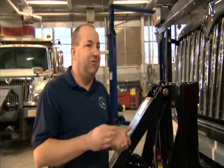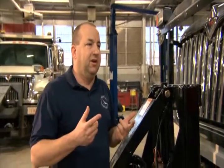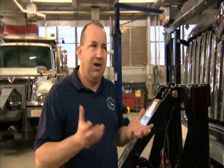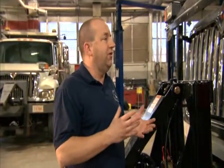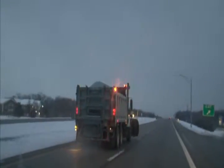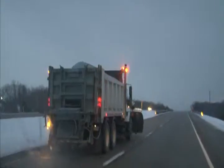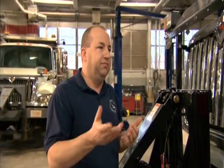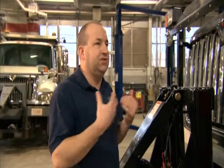In the last couple years, we've had a large amount of rear end collisions. What we're seeing is we have collisions that are 4 to 5 times the amount that surrounding states have. Now, we have a lot of cars on the road. We probably have a higher traffic volume than a lot of states around us. The biggest thing that we looked at was when we're running amber lights and only amber lights, it's very hard to determine whether or not we're a dump truck, trash truck, tow truck, anything else like that out on the road.